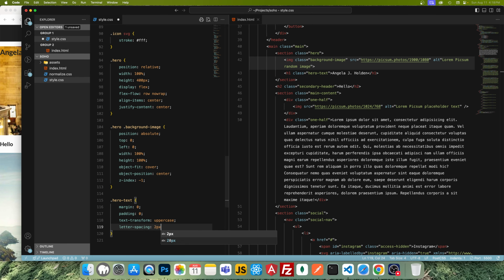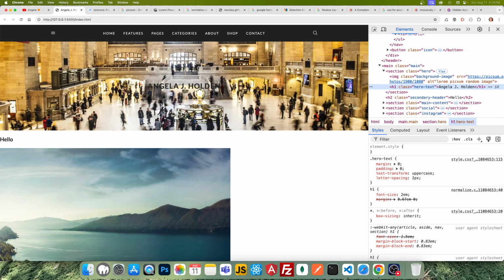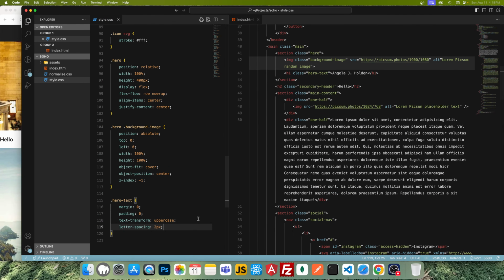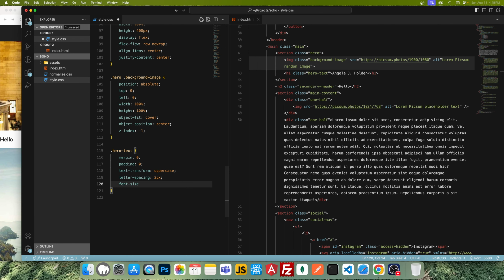We'll do 2 pixels. And let's make this much bigger. And we'll say font size, maybe 4 rems.